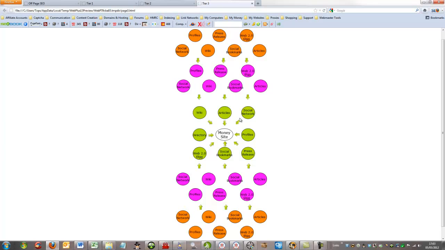But as you can see here, the first layer of links are the tier 1s. They're then surrounded and bombarded with tier 2 links here, and then those tier 2 links, what I do, I isolate using one particular software tool, and then I'll take these tier 2 links and run separate campaigns, what I call tier 3 campaigns. So just as an example, for the money site, I'll take my tier 1 link, which is a social network link. Then I'll take all of the URLs for my social network campaigns that are tier 1, and I'll list them separately in a notepad file.